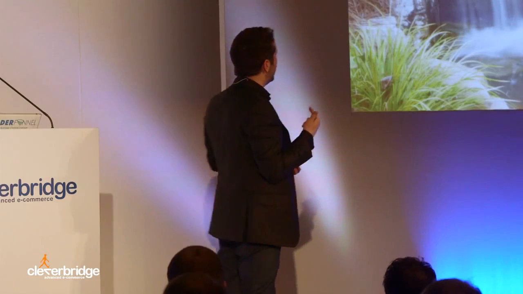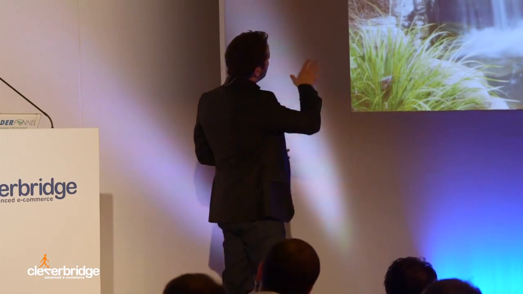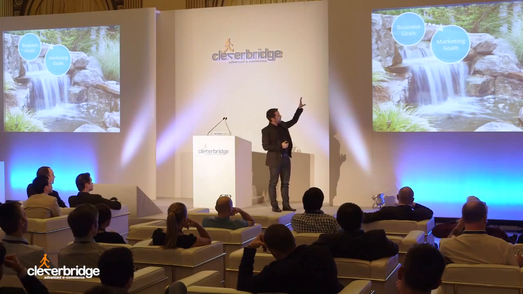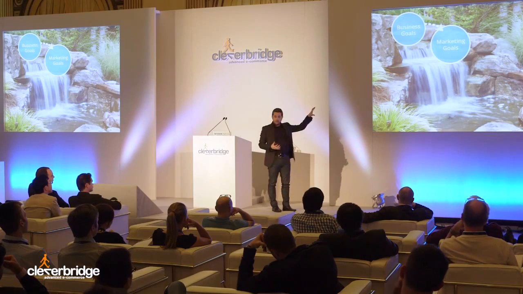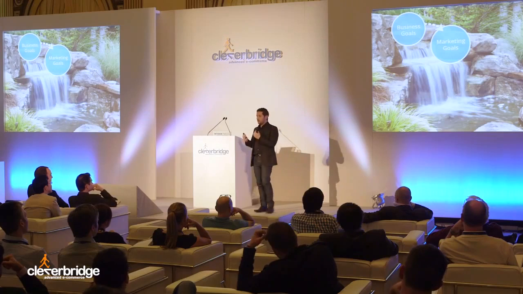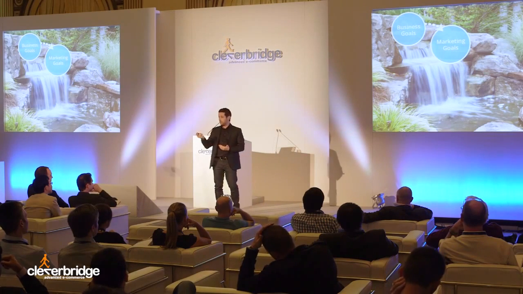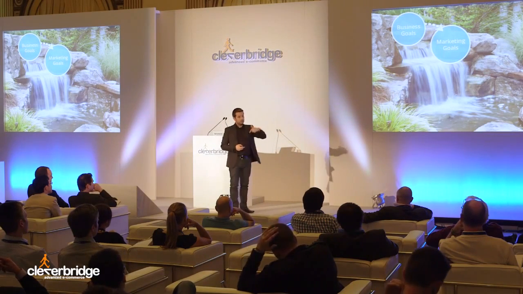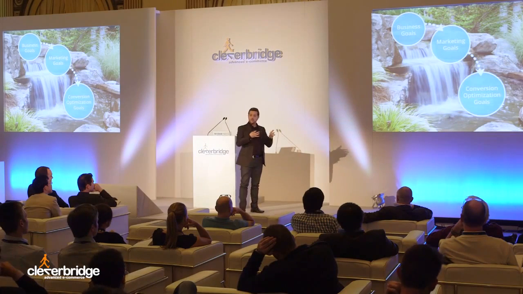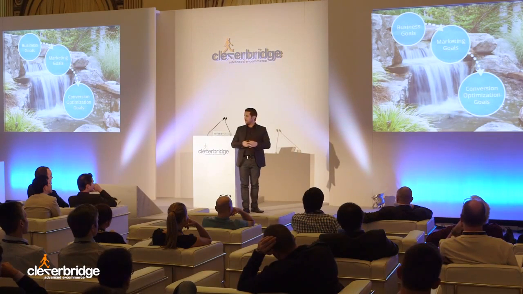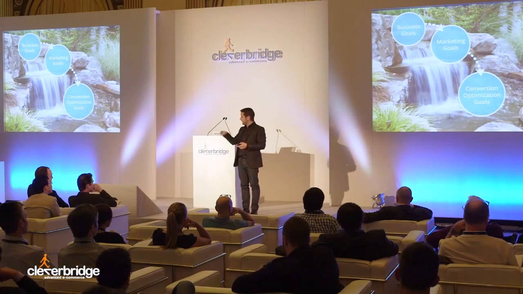The way I like to think about it is a waterfall. This is the goals waterfall, where you start with your business goals. Why are you in business? Why are you here? What do you do that offers value to the customer? We've heard about value earlier. That leads towards your marketing goals, which should lead to your website and your conversion optimization goals. And if there isn't a direct line of sight between conversion optimization and the business goals, then there's a problem, right? Misalignment there. But a lot of people in digital marketing are talking about things that don't drive business revenue.